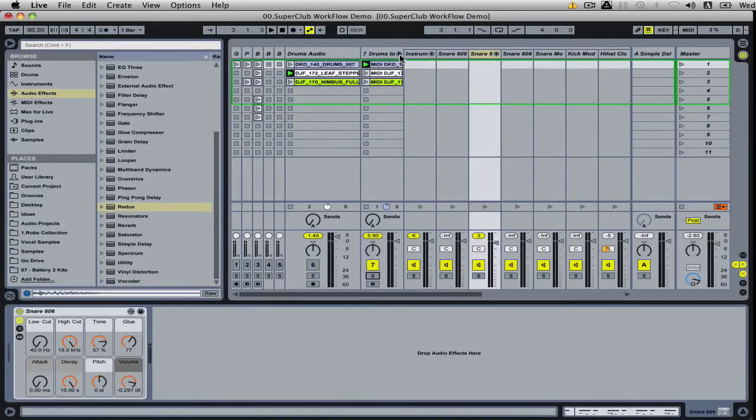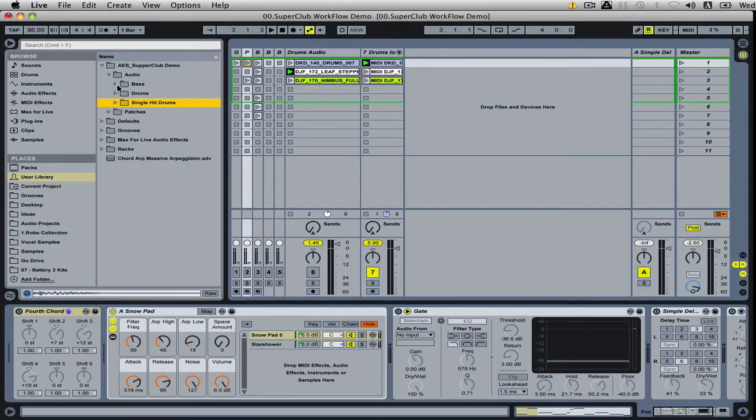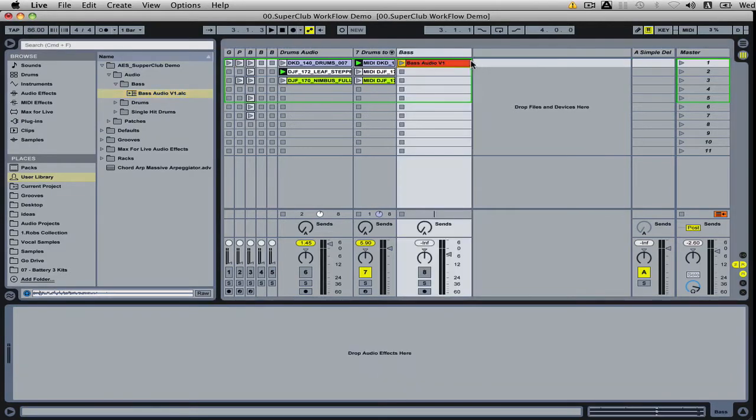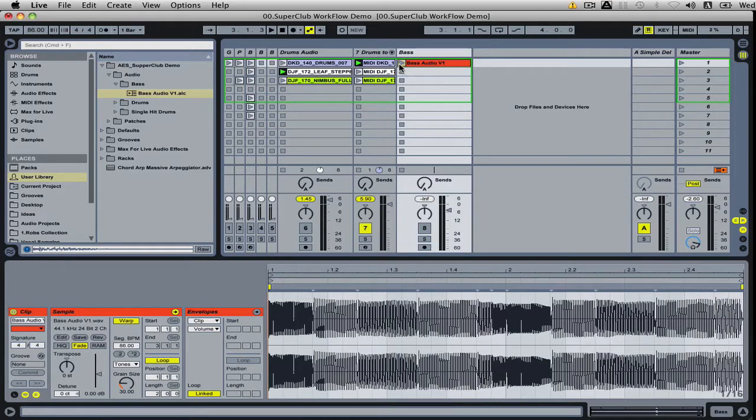So it's time to move to bass. And I have a loop, which is a very simple loop. It's just, once again, a recorded audio loop. And if I hit play on this, it sounds like that, which isn't bad. It just is kind of one to two dimensional sounding. And the deal is, if I speed this up or slow it down, it's still going to be in time with my session. But if I slow it down too much, it can sound kind of grainy in certain instances.